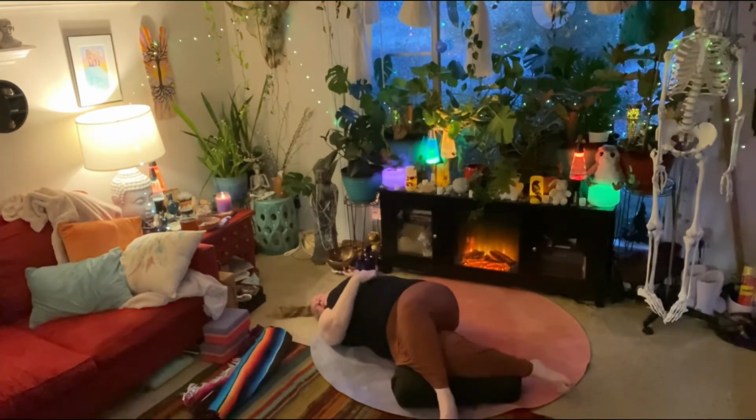So I'm just noticing, where does the focus come? Sometimes when I do the chest muscle stretch by really reaching out through one arm, it's all about the chest muscle. There's something really interesting and sort of sensitive about this attachment point right at the breastbone. And then I can feel where it attaches to my arm bone. So both ends of that muscle are quite, spicy is a little strong word, but it's zesty.